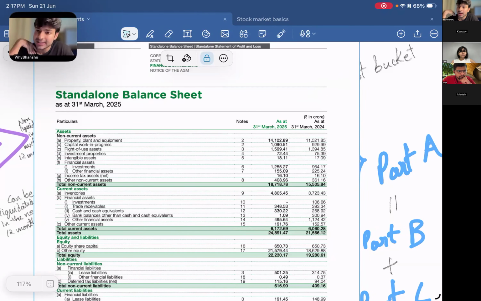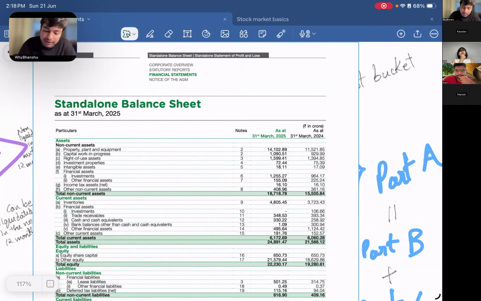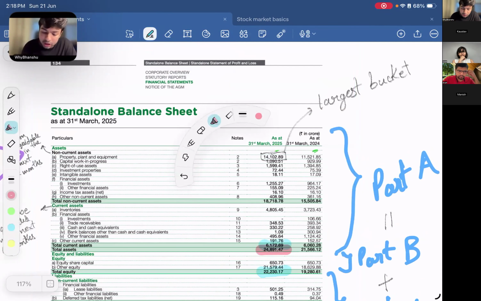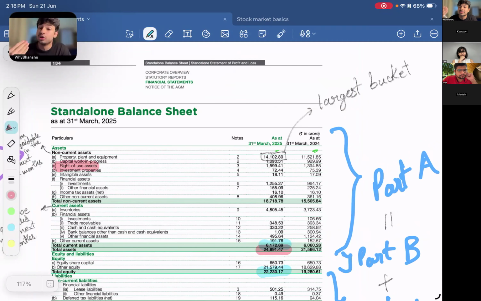If I'm a Reliance Fresh, I will not own the building that I'm operating under. I usually lease it. There will be someone else who will be owning the building. And in that case, that figure, the lease, will come under this bucket, which is called the right of use assets. That's essentially a finance way of saying I have the right to use this property. Or in other words, I am leasing this property.